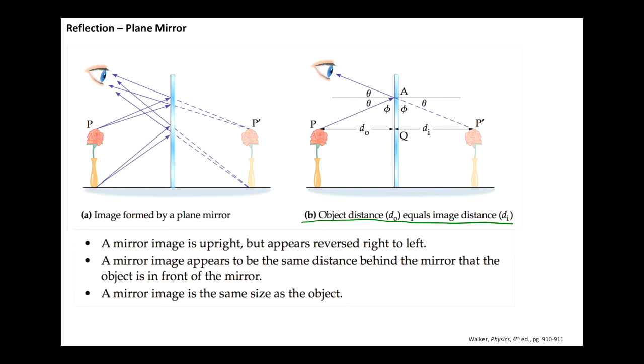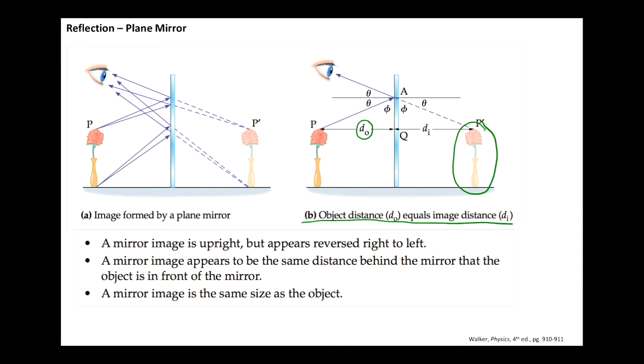So, first of all, notice part B says there's something known as object distance, which is represented by little d sub O, or O for object, and image distance, little d sub I. Big surprise what those might mean. If you look right above that, the distance from the thing that's creating the light, or that the light's originally reflecting off of, is the object, and its distance from the mirror is just d sub O. And the image is the thing you see in the mirror, which they've got kind of faded out because clearly there's nothing really there, unless maybe you live in a Harry Potter universe, which we don't, okay?